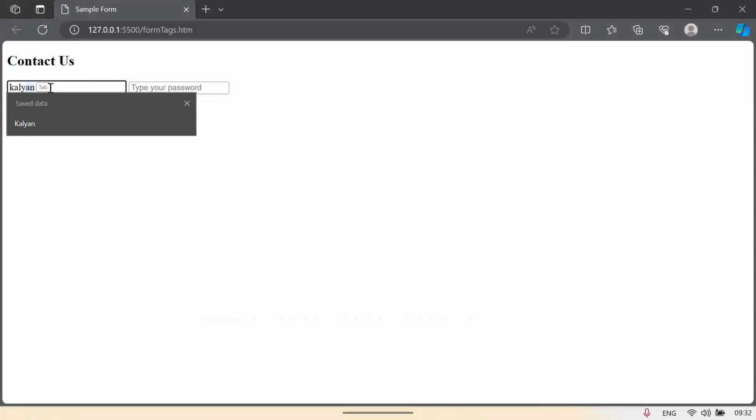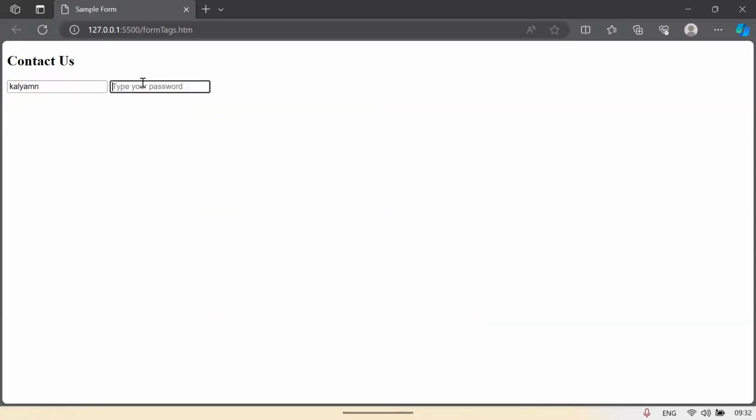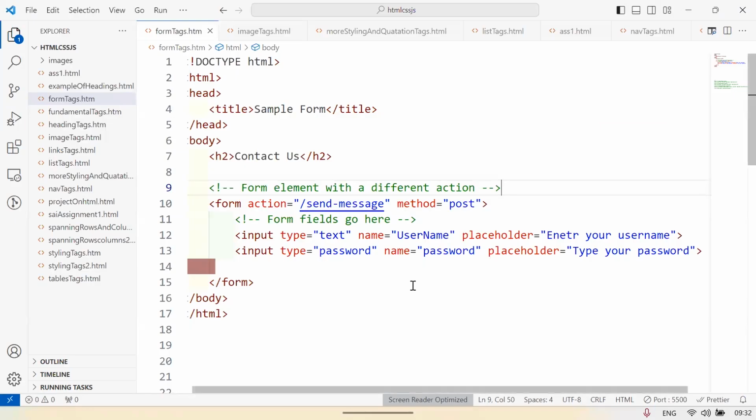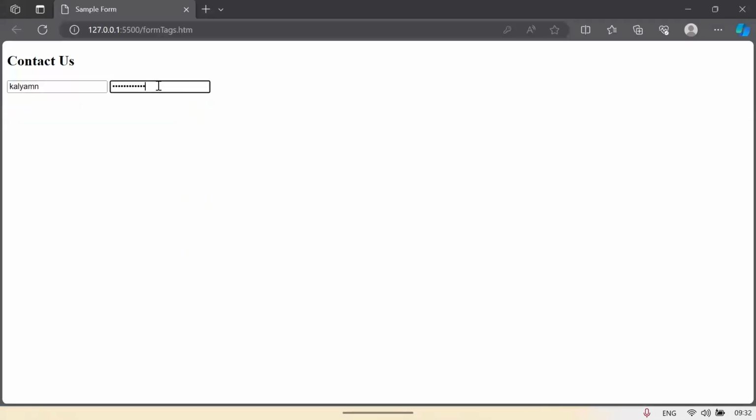Here I can type Kalyan or something like that. Password: if I type, did I write any code in the back end so that whatever I type here should not be visible? No, right? This is taken care of by the type attribute. In the type attribute, I have mentioned it is a password, not normal text, so it should not be visible.